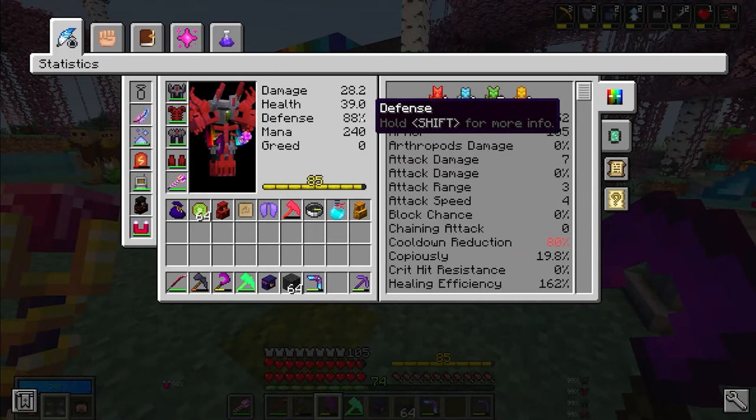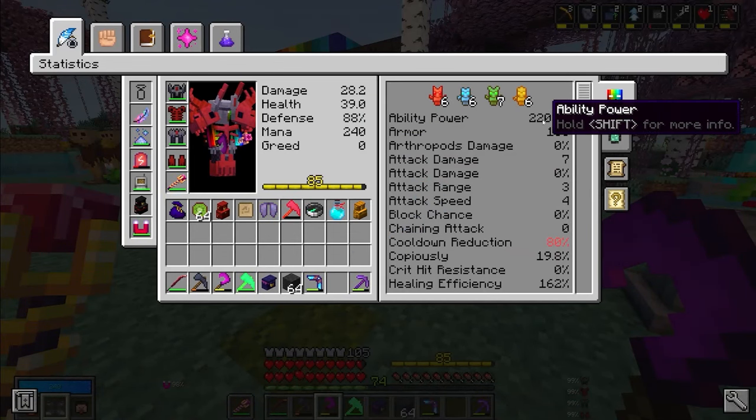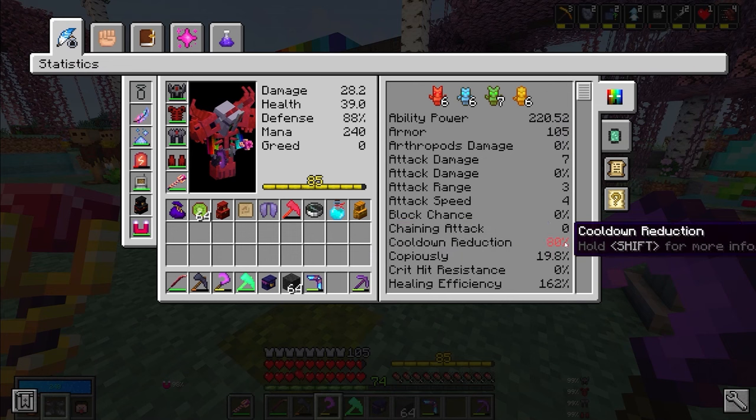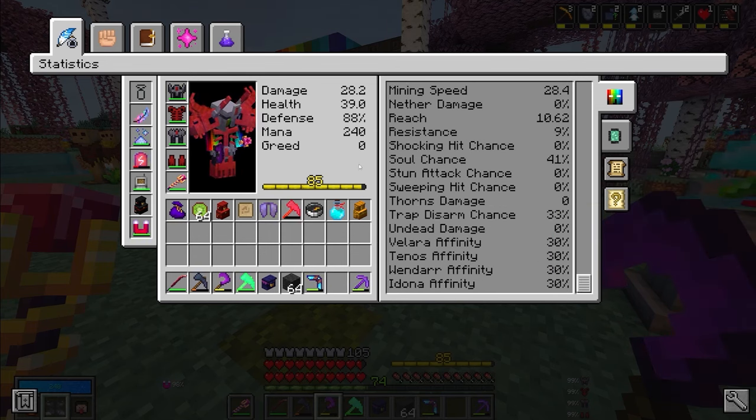And the crazy part is, we now have 88 defense, which I think is actually less. We have the same amount of hearts. We have 220 ability power, which is a huge upgrade. Love to see that. We now have a maxed out cooldown reduction. We have 240 mana. We have 343 mana regen, which is absolutely nutty. And yeah, I think that's the main stats.